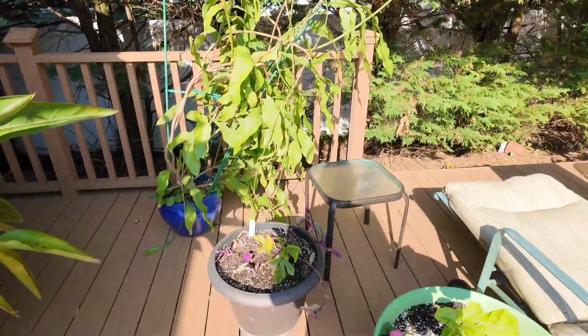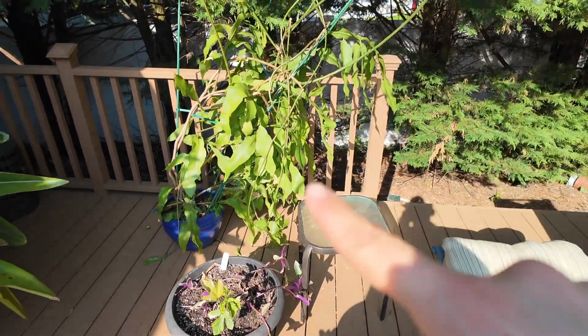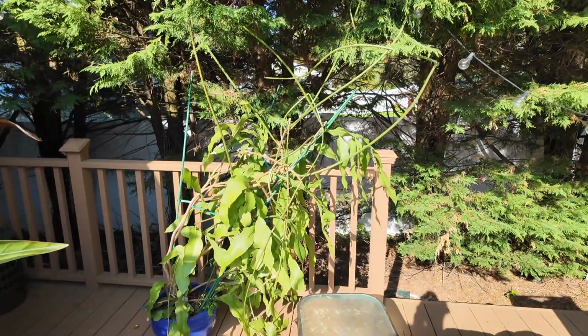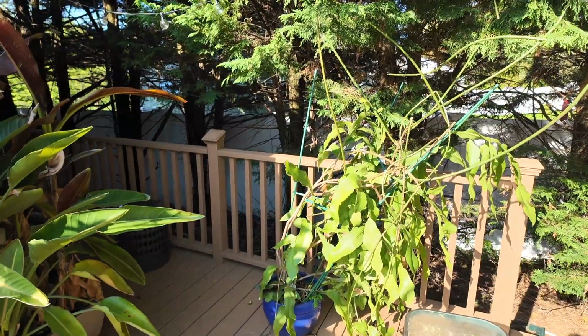This is also very nice. I know it looks disheveled right now. It's falling on itself. I have it in a tomato cage, and it's bursting through the tomato cage. This is an epiphyllum oxypetalum. Everybody says, hey, it's the plant from the movie Crazy Rich Asians, and yes, it is native to Southeast Asia, and it only blooms usually twice a year for me, for one night only.